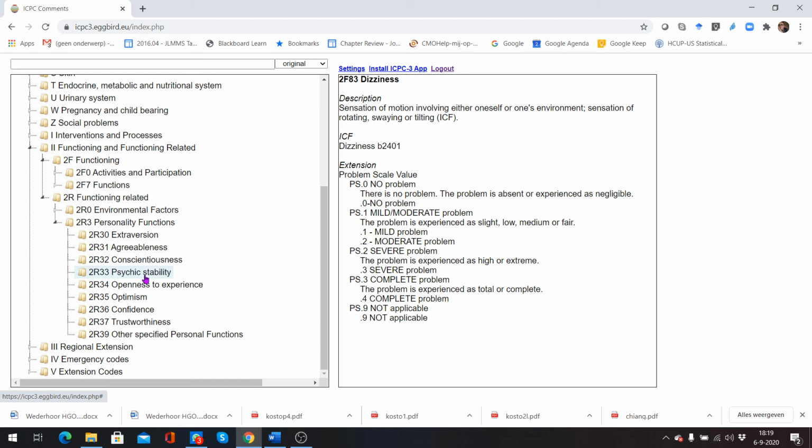So summarizing, with the classes in this chapter, it's possible to systematically record what a person can or cannot do in the context of health. We recommend using these classes where this may be relevant, either as individual items or in the form of questionnaires, such as the Primary Care Functioning Scale, the WHODAS, or the ATSIF, when applicable.